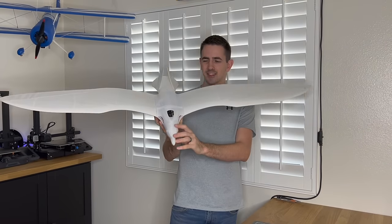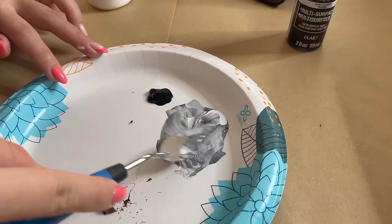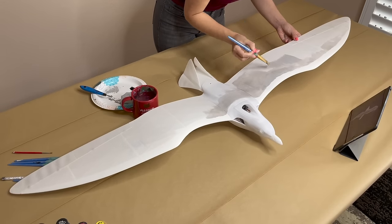Check this out. This thing looks pretty sweet. The Seagull looks really cool. This thing's ready for some paint. I'm actually gonna hand this over to my wife for the paint job.